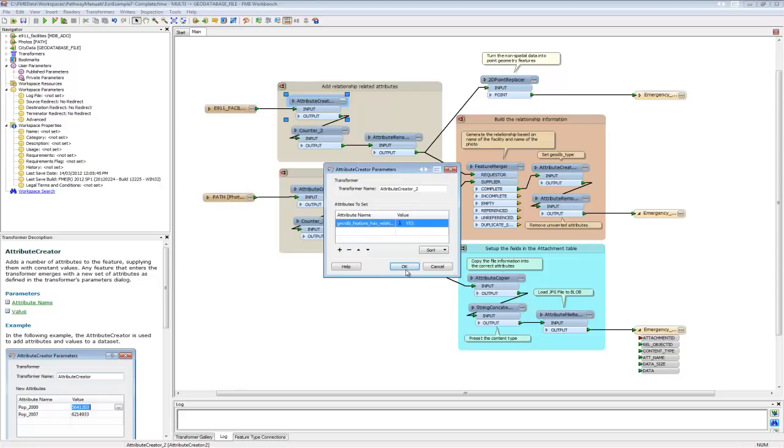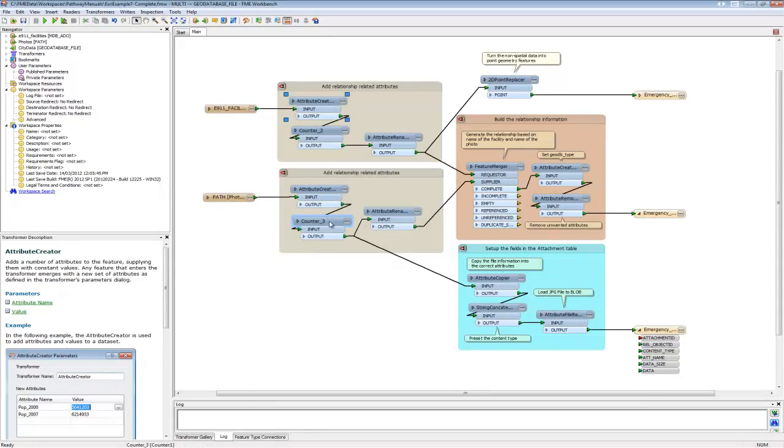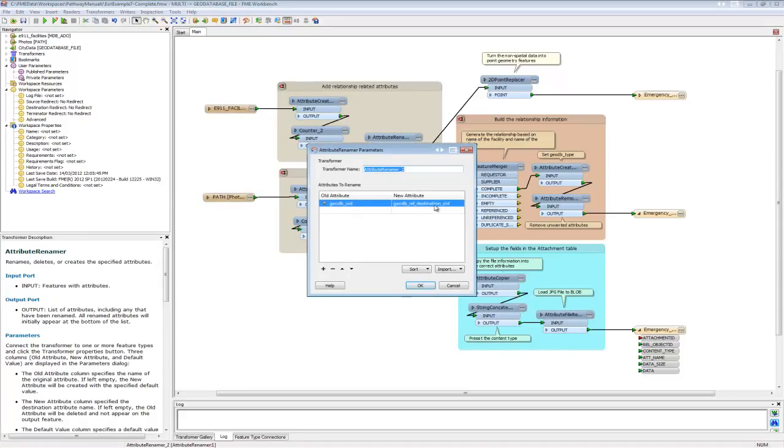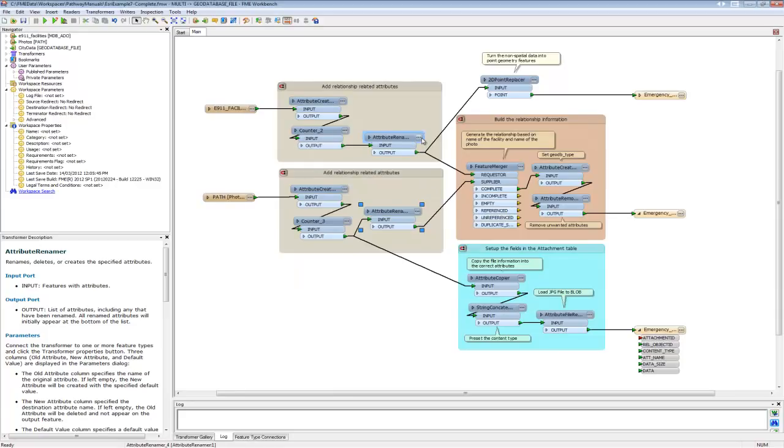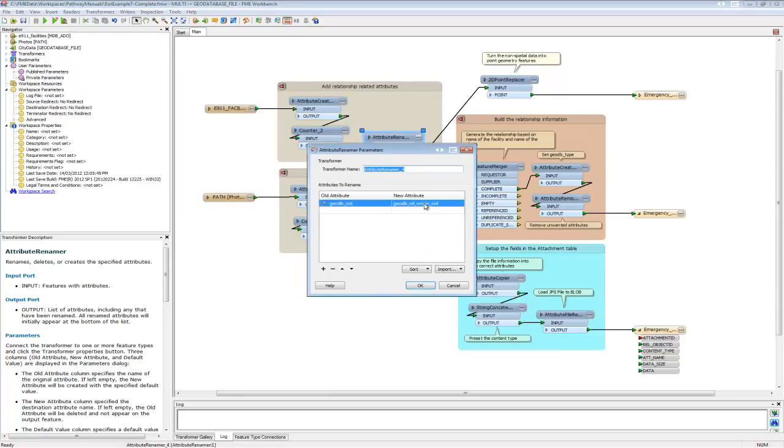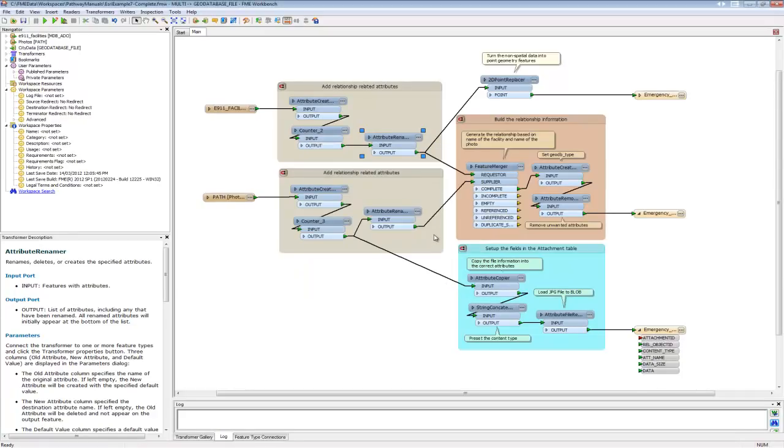To yes. And we do that, and with the counter, we create a unique ID for each item, because they need to have that to do the join. We rename that to destination OID, and I think this one renames it to origin OID. So that's how that works. It's like primary, foreign key, or something. Yes. So then those features get written off to their respective places.